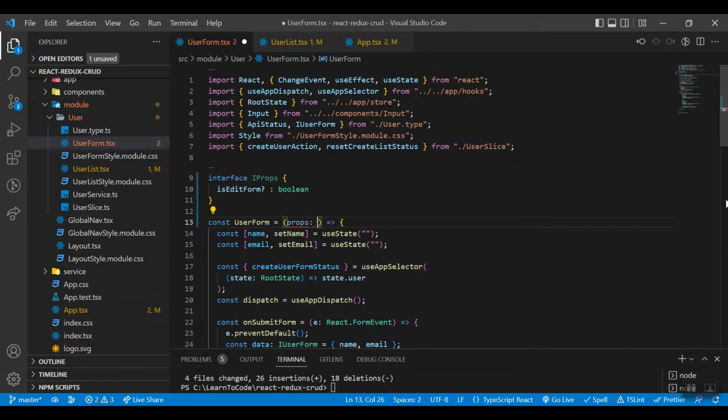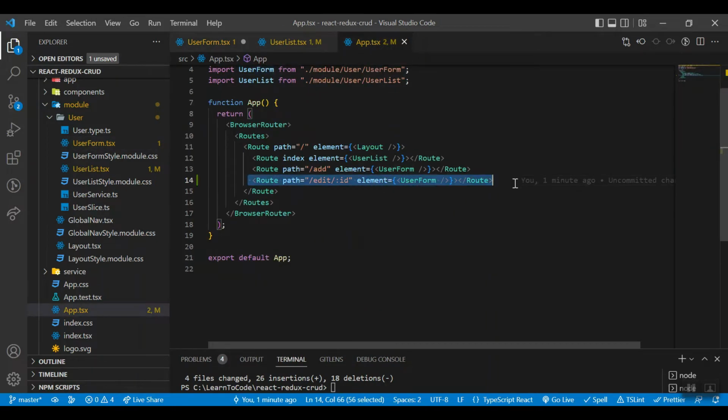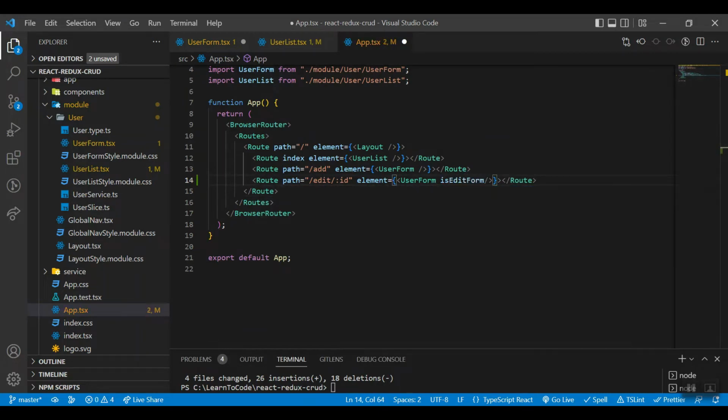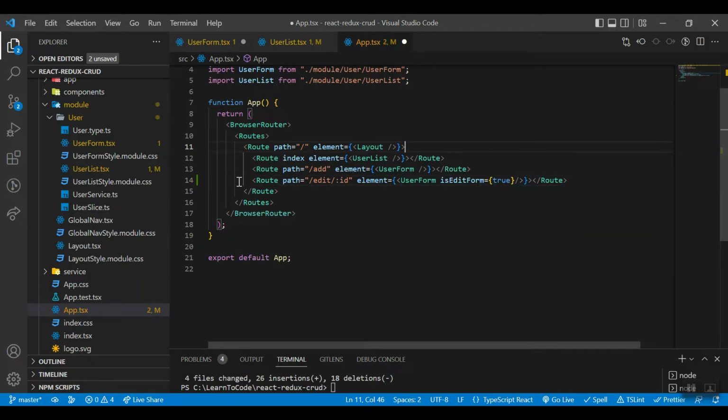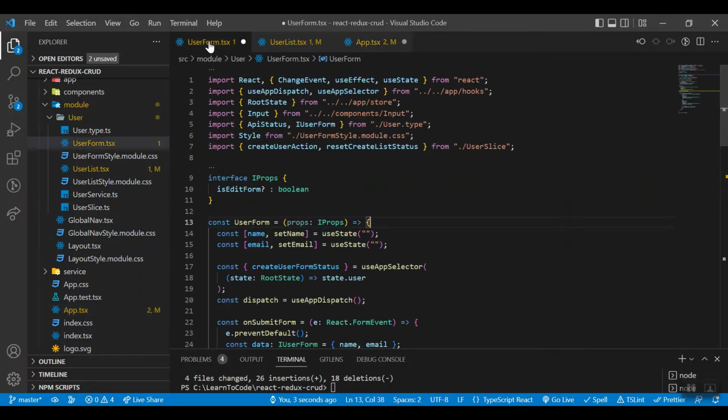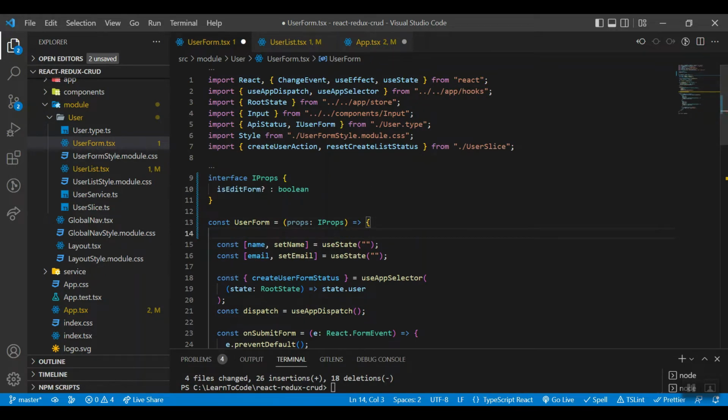Here props and IProps, and from app.tsx, for this case I can set it true: isEditForm equals true. So whenever we click on edit, this route will be invoked and the user form component will get called, and this property isEditForm will get set. Here I am destructuring it from props.